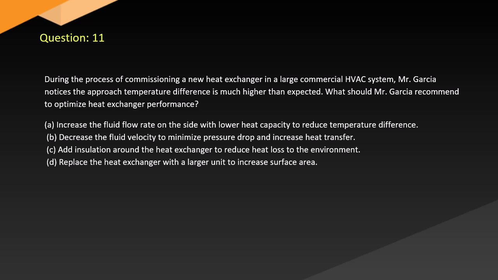A. Increase the fluid flow rate on the side with lower heat capacity to reduce temperature difference. B. Decrease the fluid velocity to minimize pressure drop and increase heat transfer. C. Add insulation around the heat exchanger to reduce heat loss to the environment. D. Replace the heat exchanger with a larger unit to increase surface area.